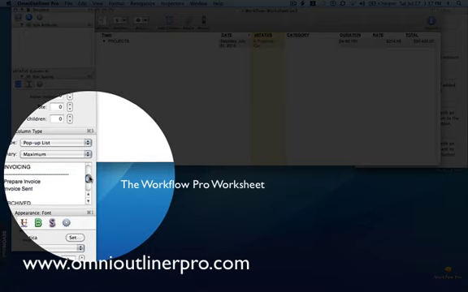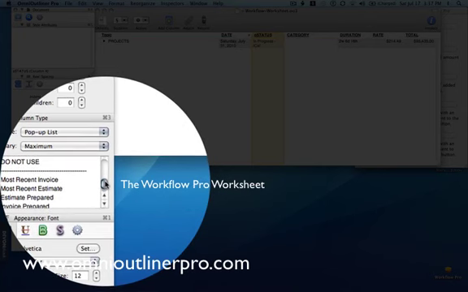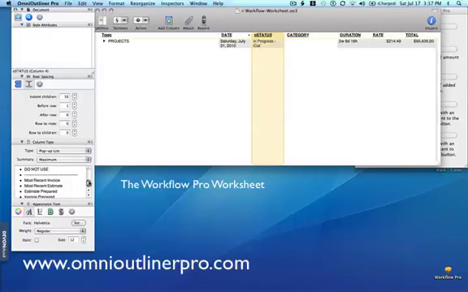Now, the other thing that you should note is in the do not use section, there are certain items that we use only for the application, so that if you use it for yourself, then you'll throw the application off in some way. So do not use these at all, please, and for your own good, really.